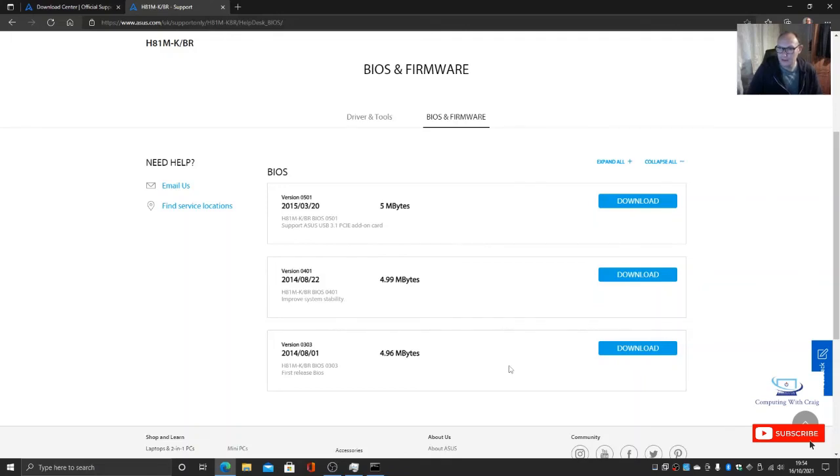So after you've downloaded your BIOS firmware, it would be a good idea, and I'm not saying everybody knows how to do it, there are videos out there online on how to do it, but I would suggest you back up your hard drive, whether that be making a clone of your hard drive or just making a general backup, because in the unfortunate eventuality that the BIOS update doesn't work, it may render your computer unable to boot.